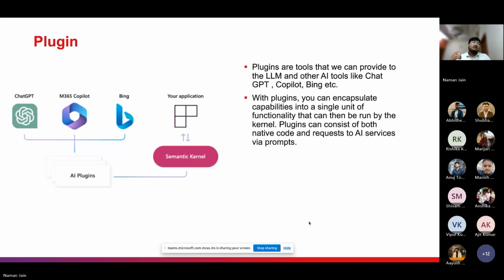As for the plugin approach, say you have already built a function for that matter, or your application as a whole could be something that you can repackage as an AI plugin. These AI plugins can easily be imported into ChatGPT, Microsoft 365 Copilot, and Bing, all supported. So Semantic Kernel makes a whole toolkit around it, so that the whole terminology used by OpenAI and the whole standard in the AI plugin space is directly imported into Semantic Kernel. So talking with the data and all would be easy.